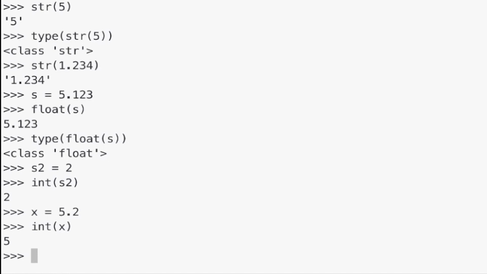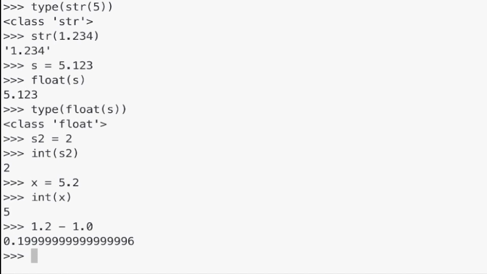is if you do something like this. Let's say 1.2 minus 1.0. So the result of something like this, we know that the result is a floating point number, right? But the value of the result, it should be 0.2 because we're subtracting 1 from 1.2. It should be 0.2. However, if we see the result that we get, it's going to be 0.19999, which is very close to 0.2, but it's not exactly 0.2.